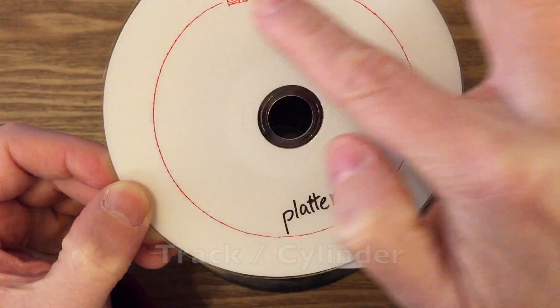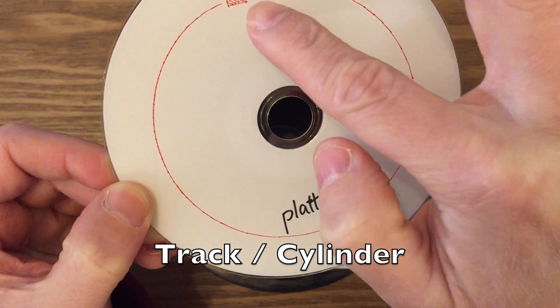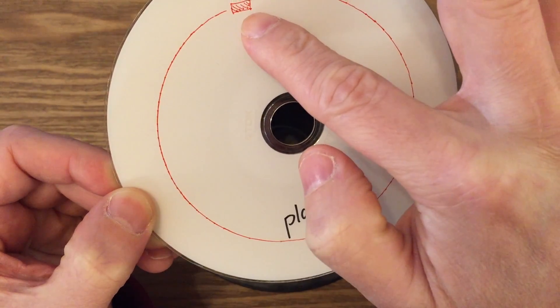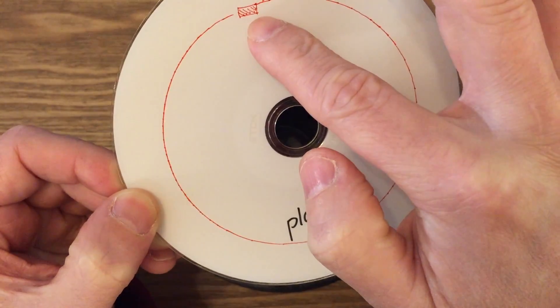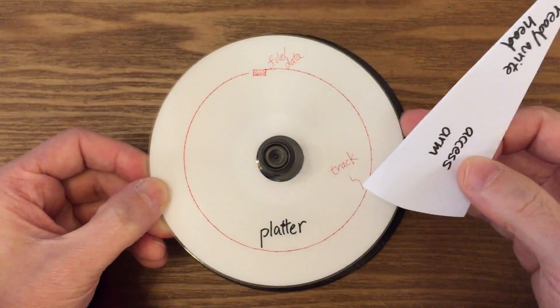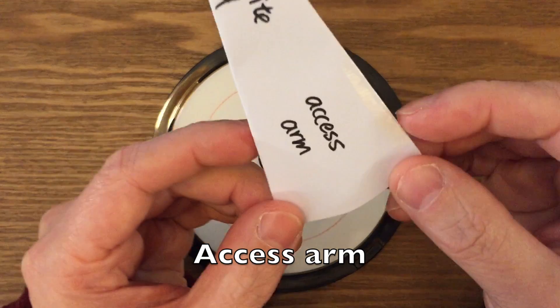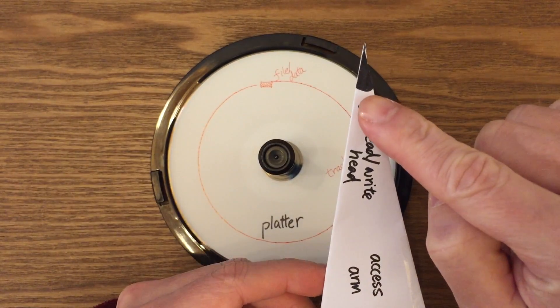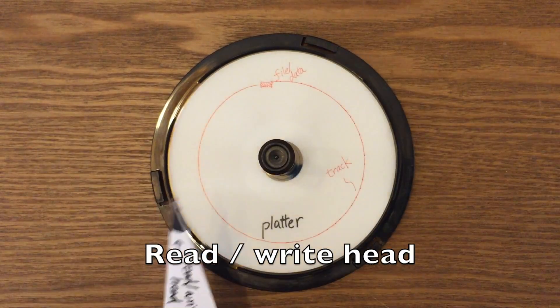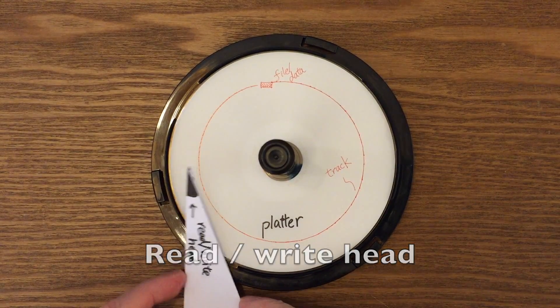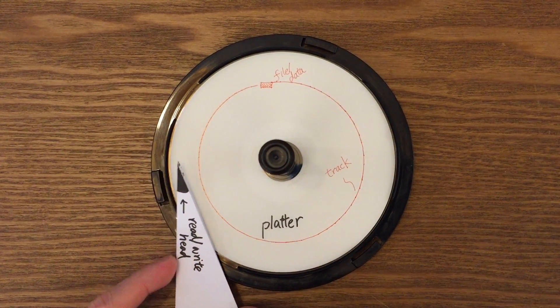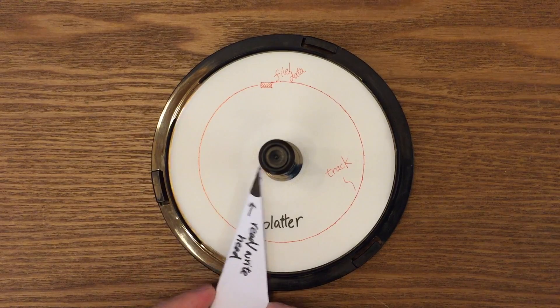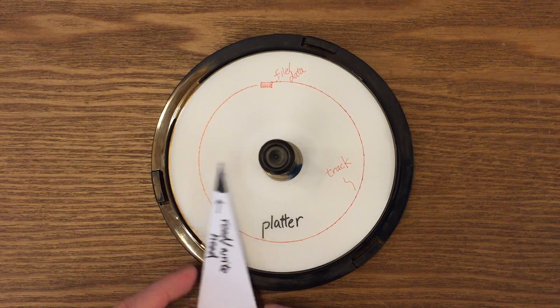This is one of the tracks of the surface, and here this is the file to be read by the hard disk. I put the platter here and then we have the access arm. This is the read head of the hard disk. The read head of the access arm can move between the different tracks on the surface in this way.